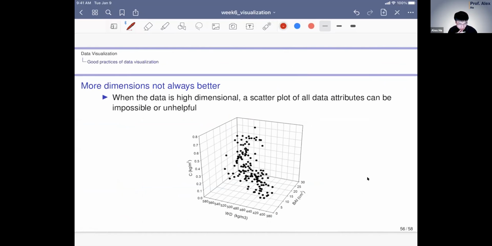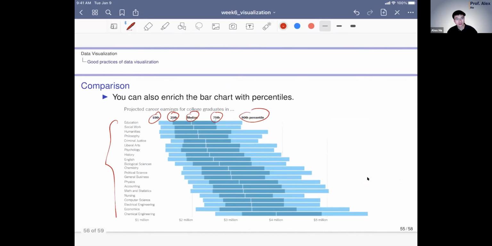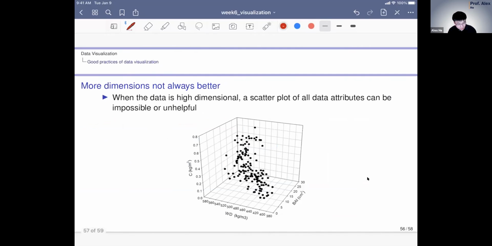And the final thing is, what if you have a lot of dimensions in the data and you want to show more than 2 dimensions? Because all of the figures we talked about are either 1 dimension, like the histogram or kernel density, or 2 dimensions, like the bar chart or scatter plot, right? So if you have more than 2 dimensions, one thing you might think about is the 3-dimensional graph, but that's always a bad idea because, as you can see, if you do a scatter plot in a 3-dimensional space, for example, it's very hard to see what the pattern is in the data.